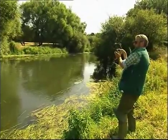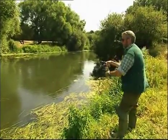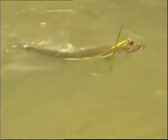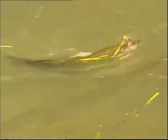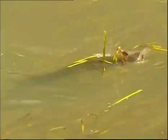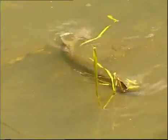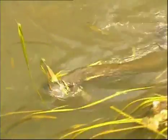Oh, it's lovely. It just came out of that weed from nowhere and snuffed that spinner. Are you going to tailwhip? No, he's not. Yes! No, he just quite hasn't got the power. I thought that was going to go then. I just love to see them tail. I really do. Looks like a low double anyway. He's a bit lean.